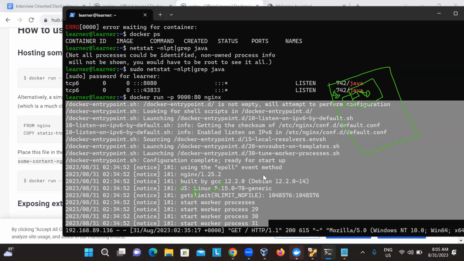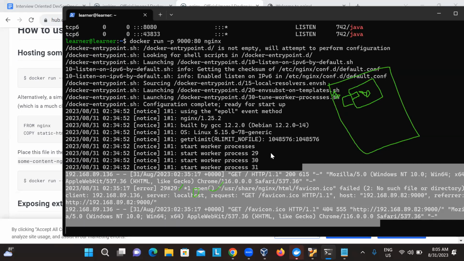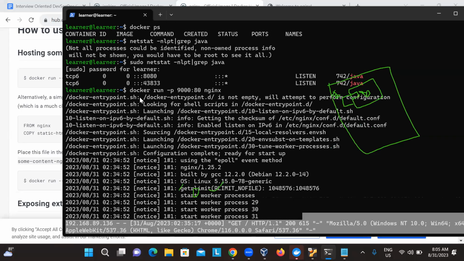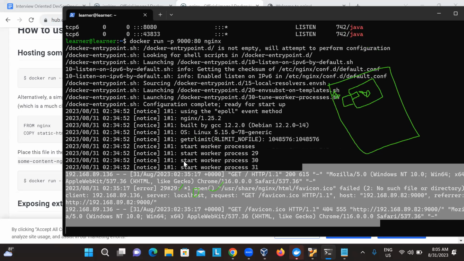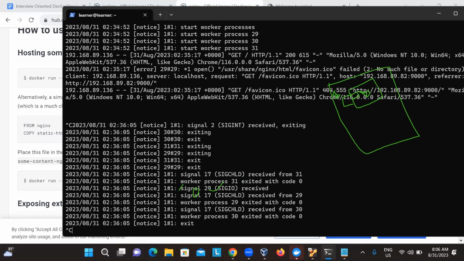Now we have just seen two things we have to learn here. When we are accessing this, we are getting live logs. Meaning when you start a container, it is running in the foreground. Foreground means it is running in front of us. If you close this, it will automatically get stopped. If you want to run in background mode, before the image name, you just need to use -d. So it will run in background mode.